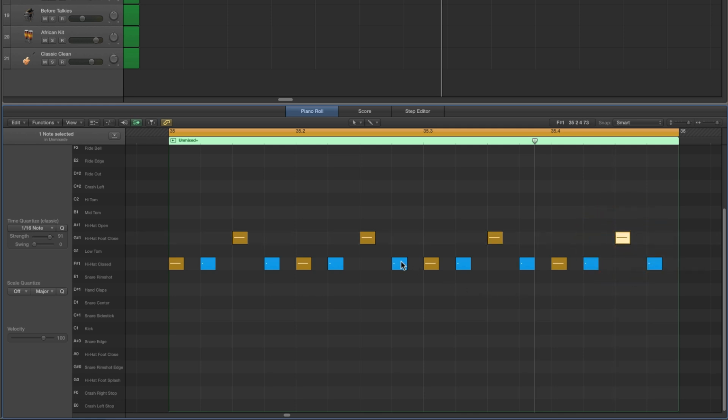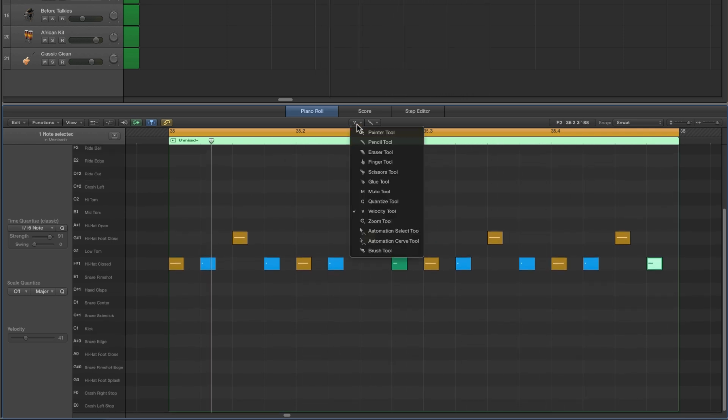Like that. And the last hat in each half of the bar, I'm going to put the velocity of that up to about 40, say. Let's try that. No, a bit too much. 30, 35. Just want to hear these ones a bit more. Like that.